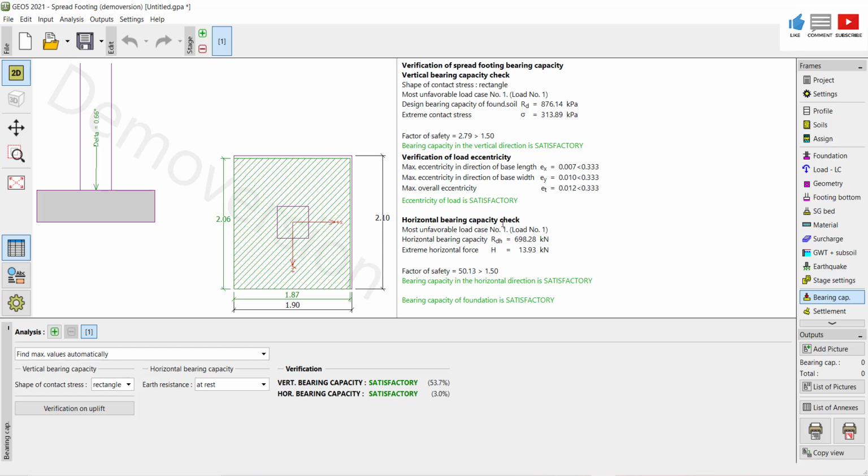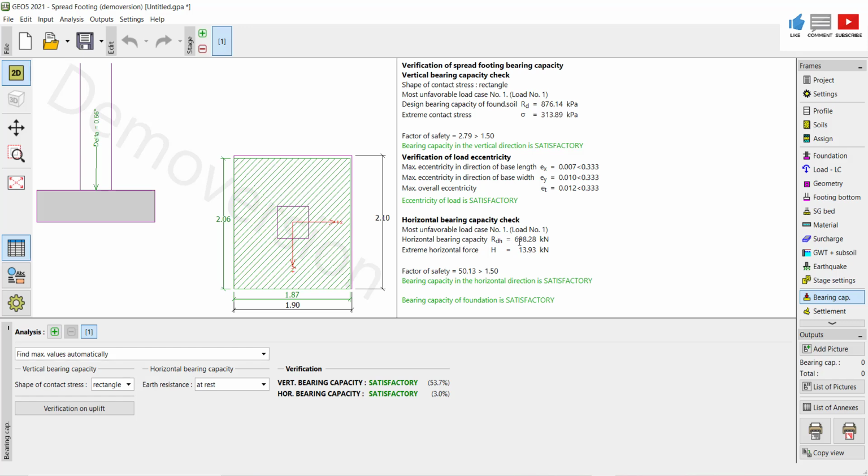Horizontal bearing capacity check, because the final ground surface is inclined, and also the bottom of the foundation is inclined, so we have a force horizontally.